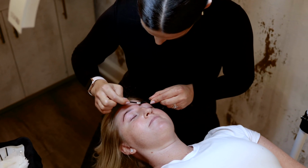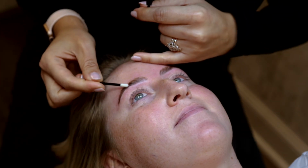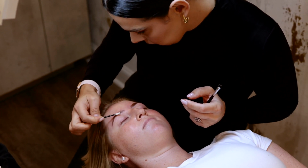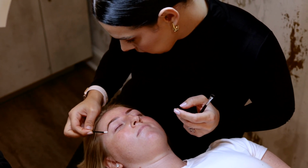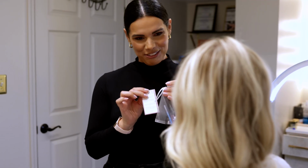And now here I am applying the final step of the Thuya system, which is their regenerating cream. And then I'll add in a little brow highlighter using some concealer and giving them their aftercare, and then they're done. And we'll see this client again back in 8 to 12 weeks.